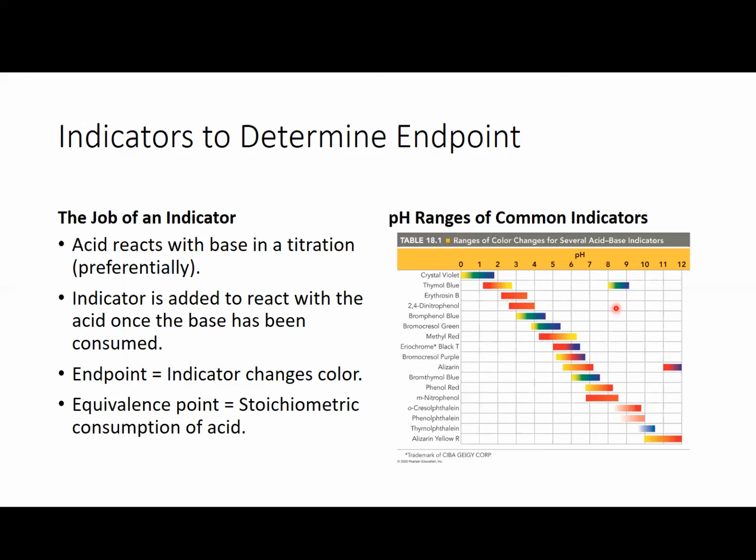So pH for a weak base with a strong acid at halfway to the equivalence point is 14 minus pKb. Yes, weak base, strong acid, 14 minus pKb. That is correct, Jacob.